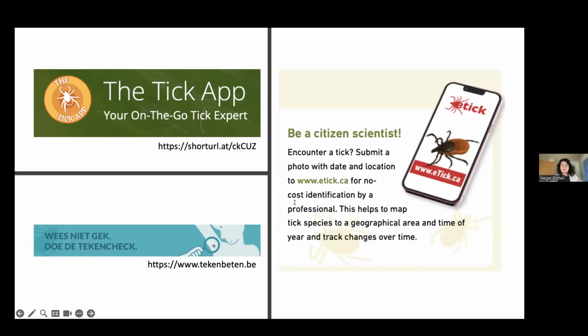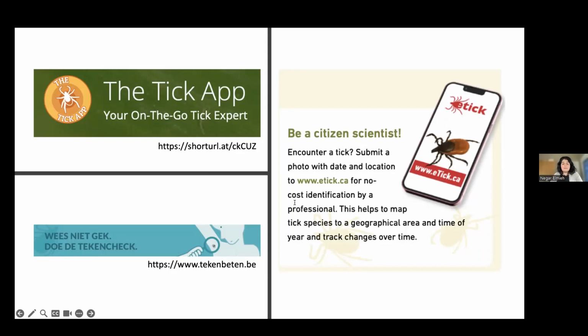This also is really great because it can support public health efforts with real-time information. So eTick allows you to submit a photo with a date and a location for a no-cost identification by a professional, and then provides real-time data. And so this is really a low-cost effort at engaging citizens to be active in their own health and in their own environment, but also supporting public health.